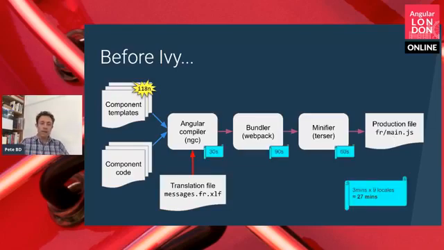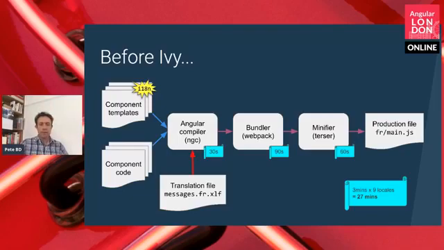If you imagine how long this takes, you could say that maybe the compiler takes 30 seconds, the bundler 90 seconds, and the minifier another 60 seconds. So that's a 3-minute build for your whole app, to build one copy of the app. Unfortunately, because we have to do this for each of the translations, if you had, say, 9 different languages that you cared about, then 3 minutes times 9 gives you a 27-minute build time, which is quite a long time in order to push your app to production.